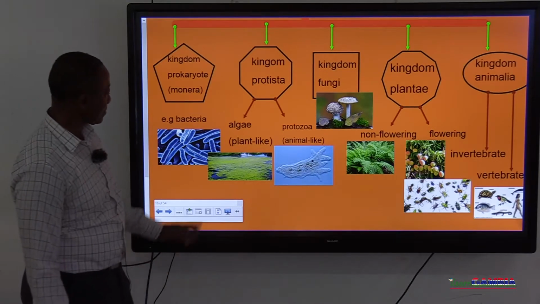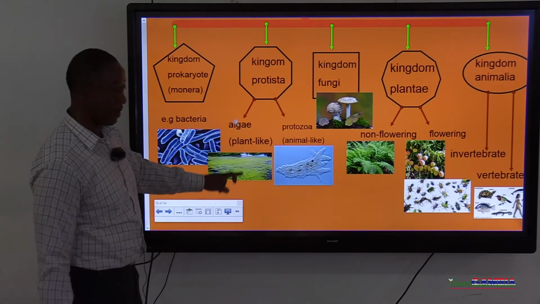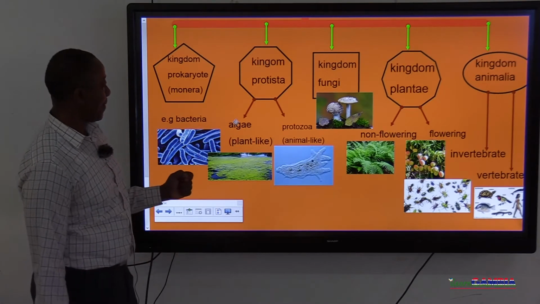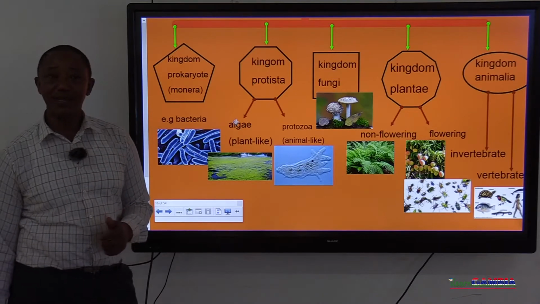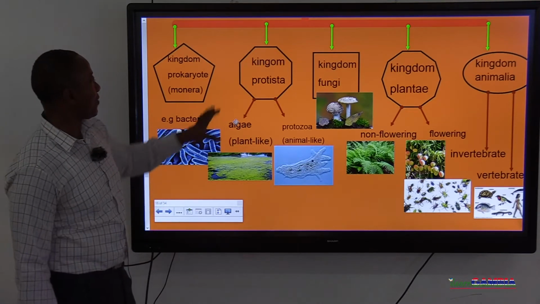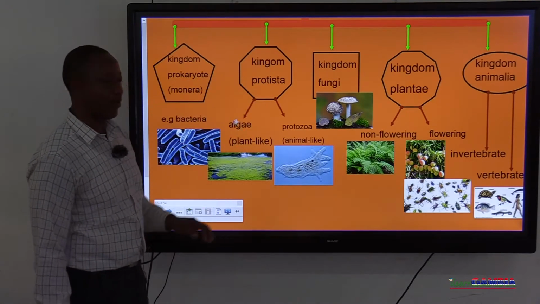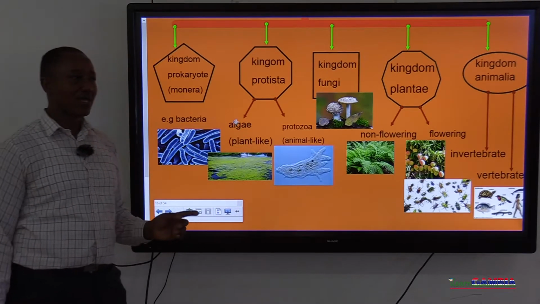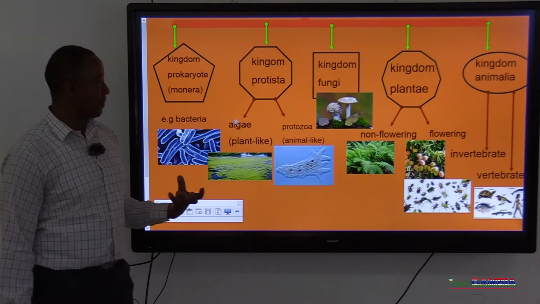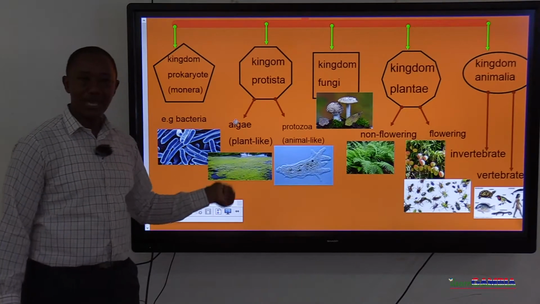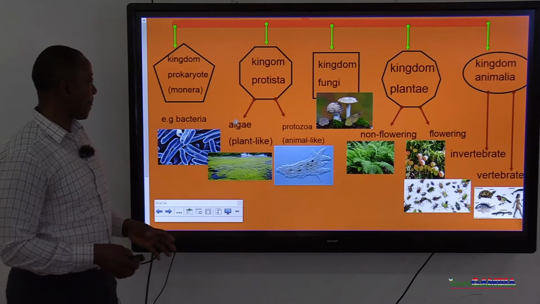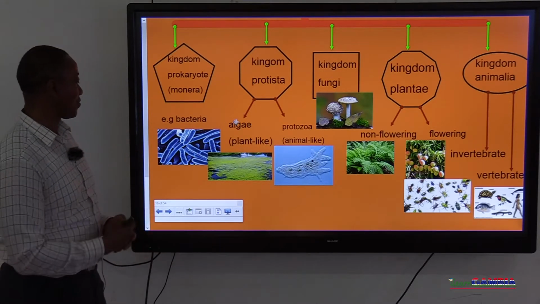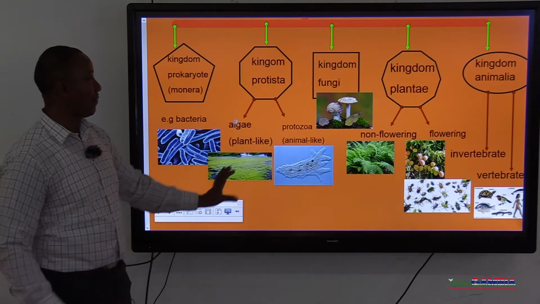I've adjusted the photo so that we can see what is down. So we can see a photo of algae here, Spirogyra and that group of organisms. In the past, they used to classify them as plants. But with this modern classification, they are now under the protists. Why are they not among the plants? Because the only plant activity they can do is to photosynthesize, make food by photosynthesis. But apart from that, they don't have roots, they don't have stems, they don't produce flowers and so on. So they don't qualify as plants.